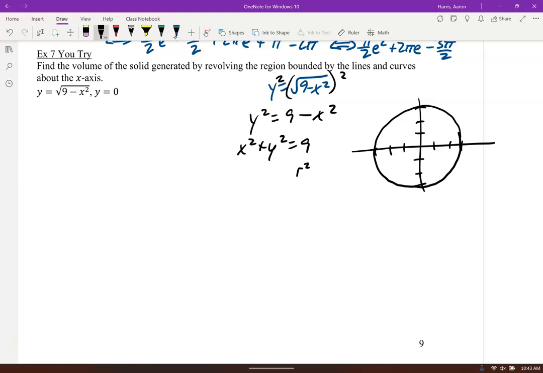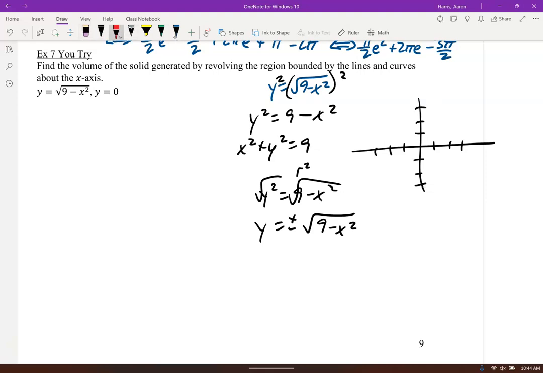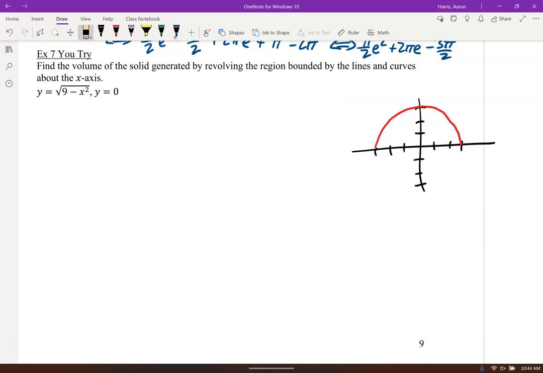Like there's our circle, but if I was going back and solving for y, I would have plus or minus. But we were only given the plus one, the top half of this circle, the square root of 9 minus x squared. We were only given the top part. Let me do it in red here. We're only given that part of the circle, square root of 9 minus x squared. All right, so there's our graph. And then let's look at the rest of this graph here. We got y equals 0. Let me do that in green. Here's our y equals 0. And we're revolving it about this x-axis, spinning it around.